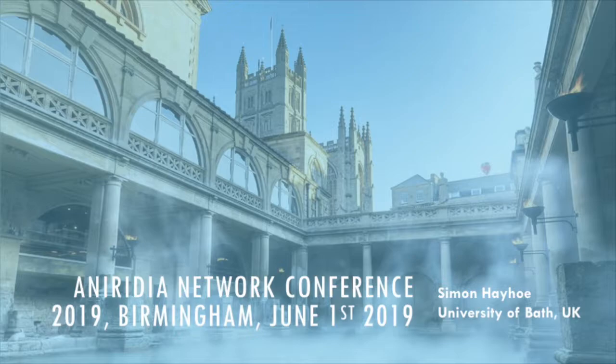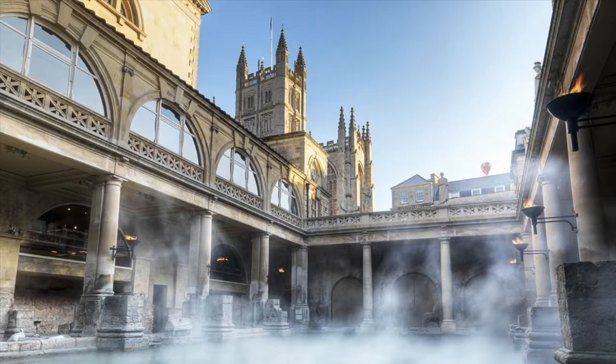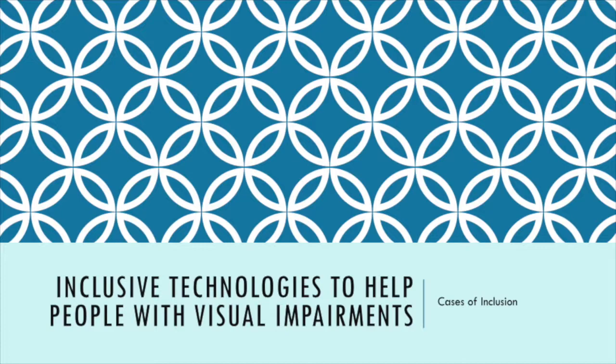I'm going to start with an audio description, because unfortunately I start with an image on the screen. When I say I'm from Bath, everyone wants to know what Bath is, so I'm starting off with a big bathtub on the screen. It's actually a Roman bathtub with buildings around it in bath stone — a very light, honey-coloured stone. It's a hot bath because we have hot waters in Bath, so steam is coming up. And behind the bath, there's Bath Abbey rising above it. Bath is actually named after a real bath — we do have a proper Roman bath, and it's hot as well.